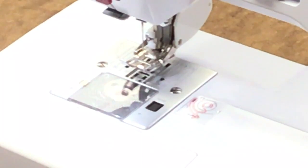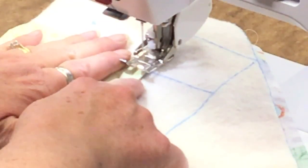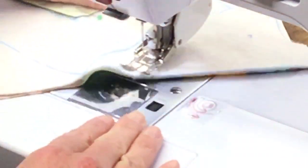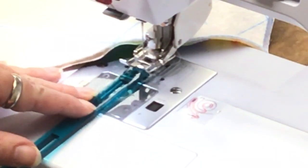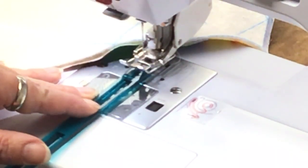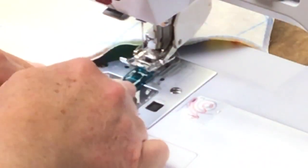Okay, let's go over to the sewing machine. So I have put the walking foot on, and I am going to stitch my 1/4 inch. Now with my walking foot, I want to find where my 1/4 inch would be. So if I didn't know where it would be, I could use my quick 1/4 ruler here and visualize where my 1/4 inch falls on my machine. So my 1/4 inch falls actually, and I don't know if you're able to see this, probably not.